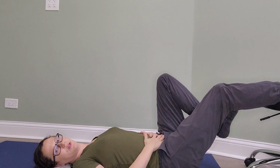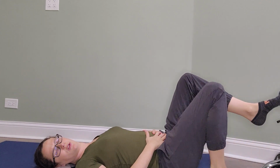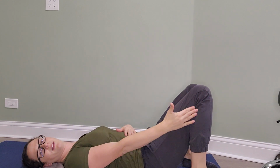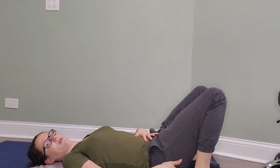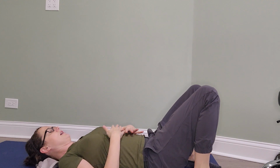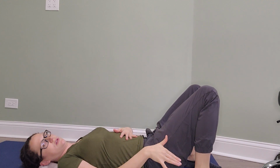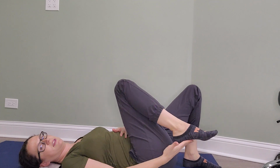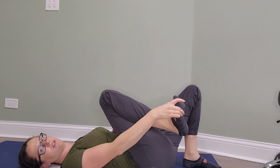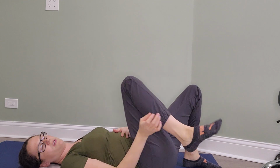Now we're going to do the glute bridge instead. So for this one, we want to, again, keep the feet directly under the knees. We want the back relatively flat. Continue to bolster whatever area of support you need. And this time we're pushing into the ground, thinking 40% in the heel, 30% under the big toe, and 30% under the pinky toe and fourth toe.